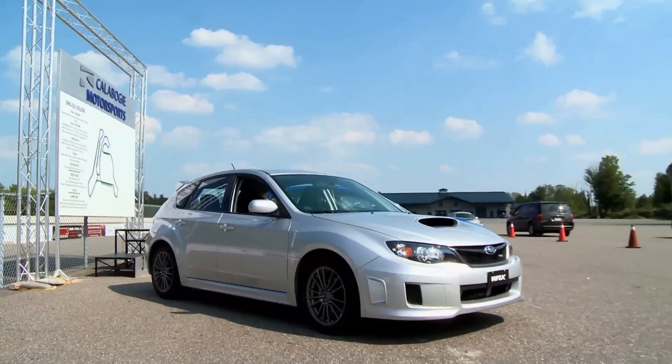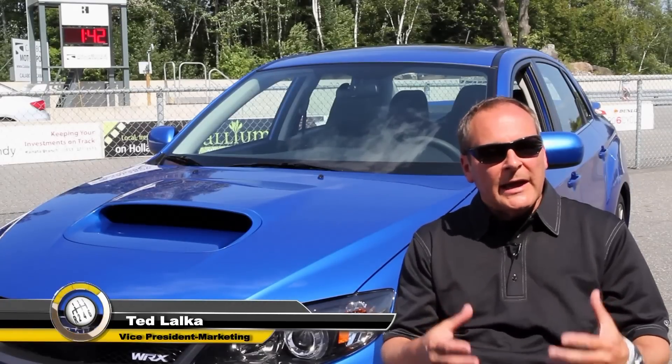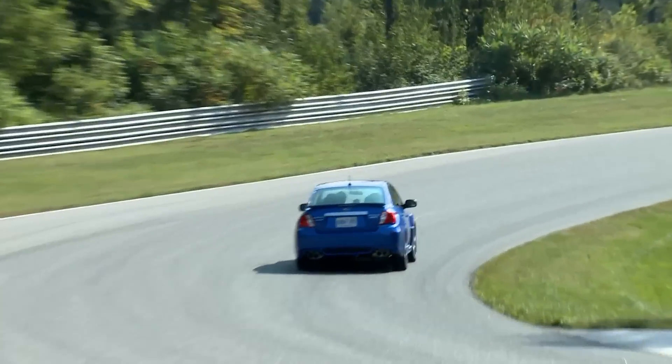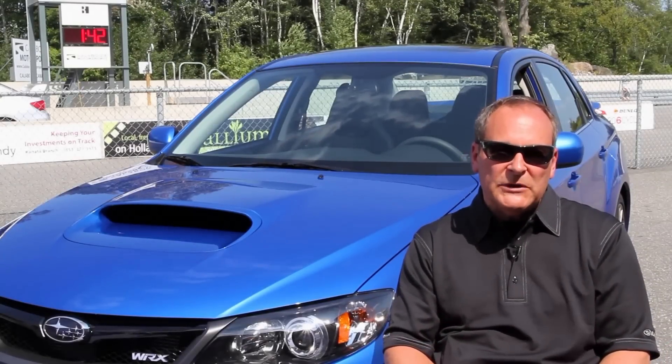We're looking at this vehicle as a performance car, and when we talk about performance, we're really talking about total performance. That is not just power from the engine and the drivetrain, but also the handling. Ultimately, it's all about giving the driver confidence and the ability of the vehicle to handle turns and straightaways in a safe and responsible way. There was a lot of evaluation done into every aspect of the new STI, including horsepower and torque, but we found that really what we wanted to work on was the suspension system, making changes that improved handling — especially the ability to attack a corner and accelerate aggressively through it.